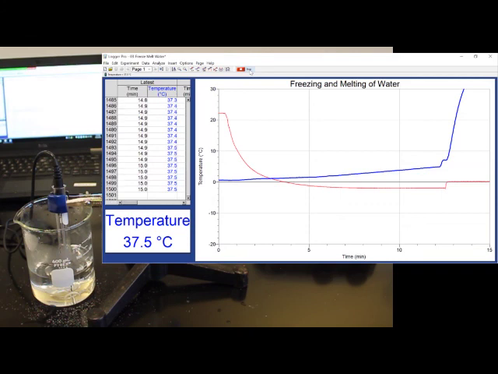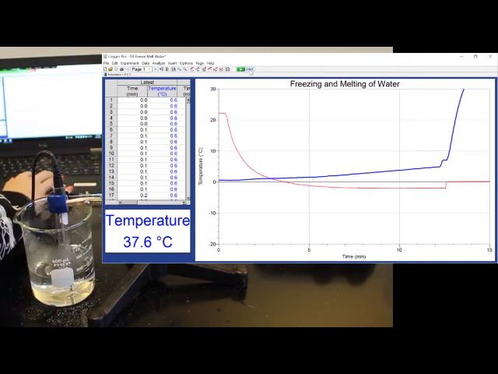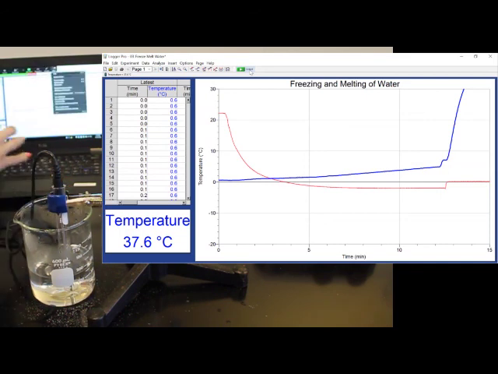Okay, 15 minutes have passed and I will stop collecting. It's already stopped collecting. I believe the lab is done for the experimental part, and then you will need to answer questions.